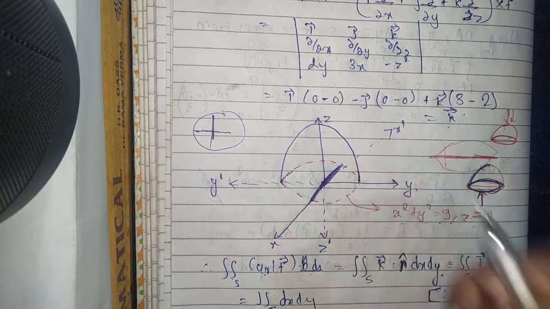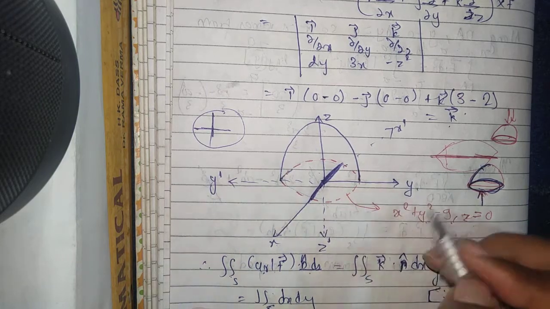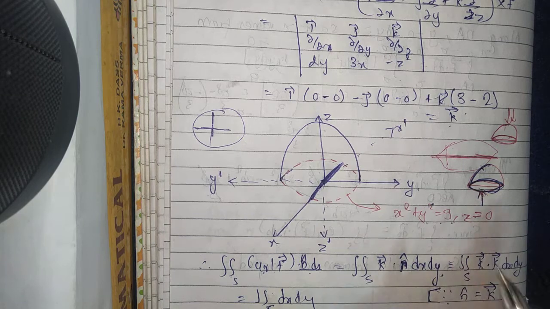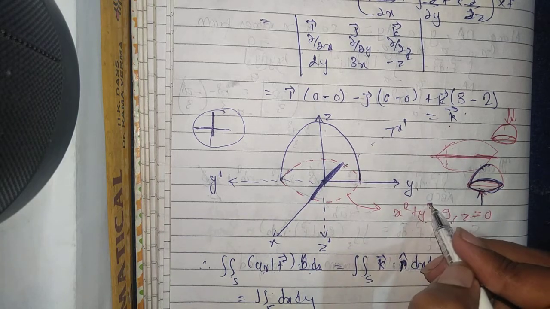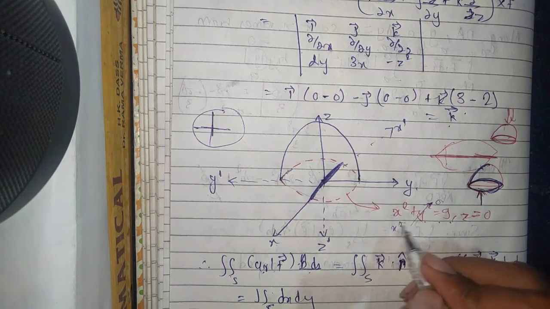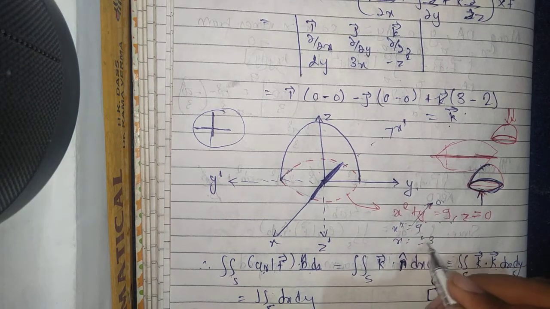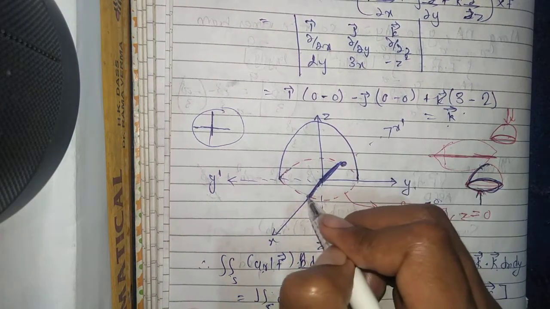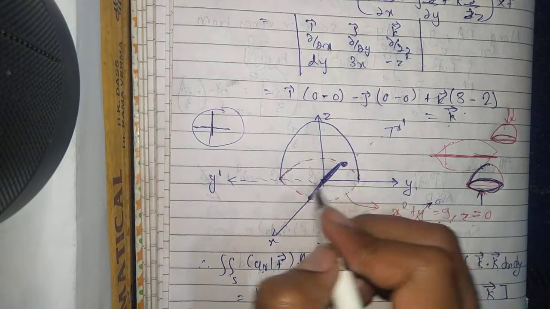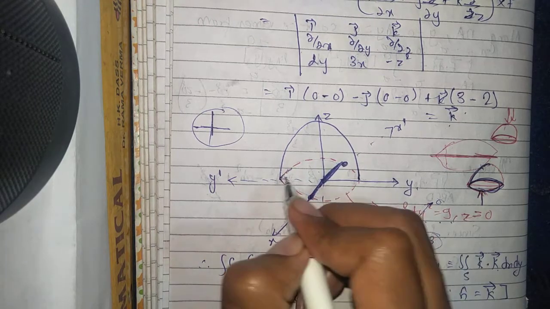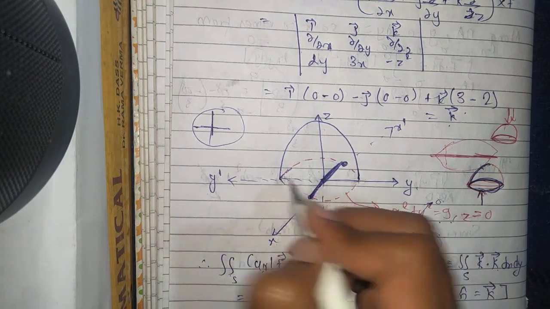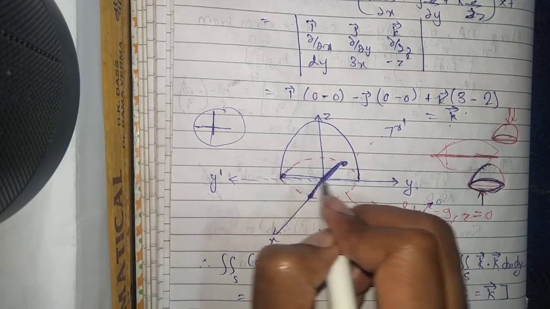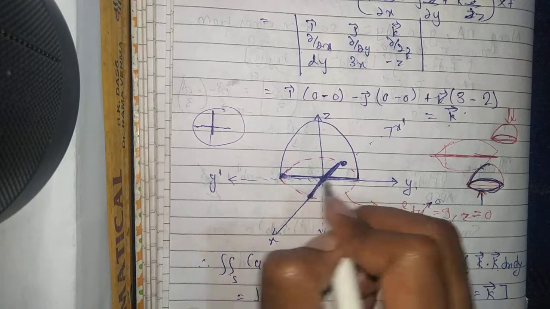We get x varies from, at the beginning we only have x terms, not y terms. So y is 0 in this case, so x square equals 9. We get x equals plus minus 3, that is x varies from minus 3 to plus 3, from this point minus 3 to plus 3. In order to cover the whole area, we also need a strip along the y-axis.